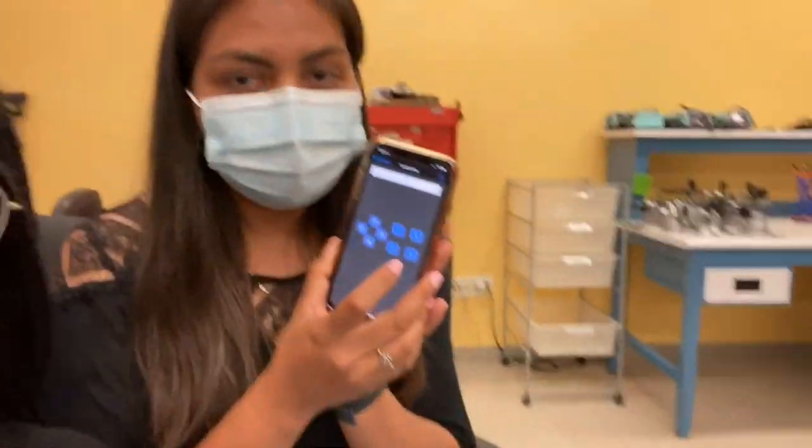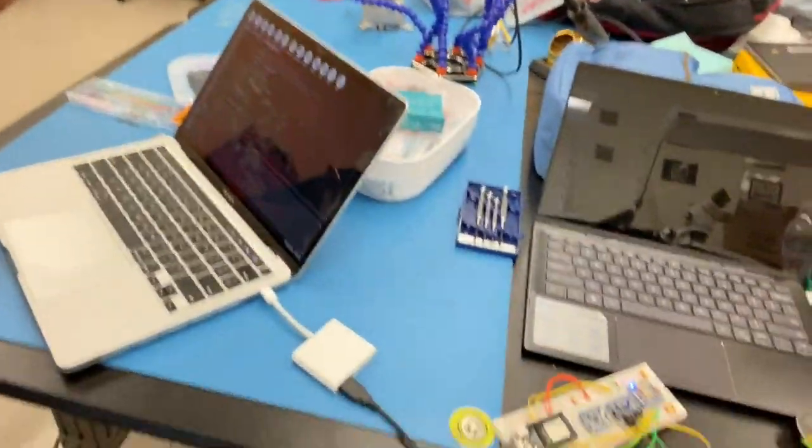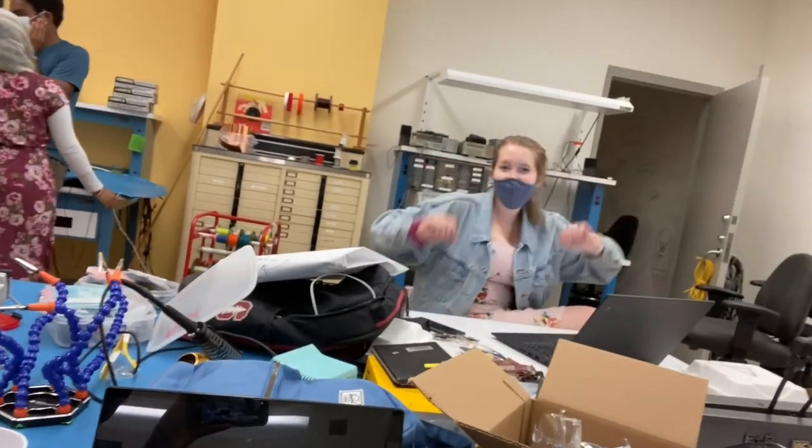I started CAD-ing the box and ordering parts, but looking at the measurements I realized this thing is going to be huge — like the size of a four-by-six picture. We might try to make it smaller. Change of plans: it turns out we don't have a printer, so we can't print our design. Our TAs said since we have access to a laser cutter, we'll laser cut the design — we're going to make interlocking teeth and fit the sides together.